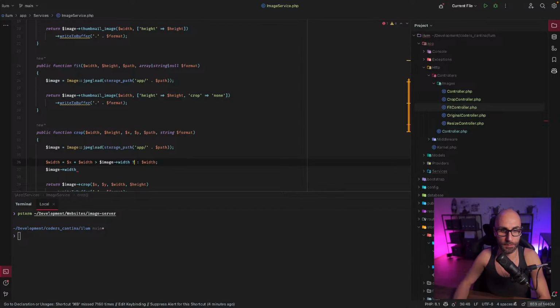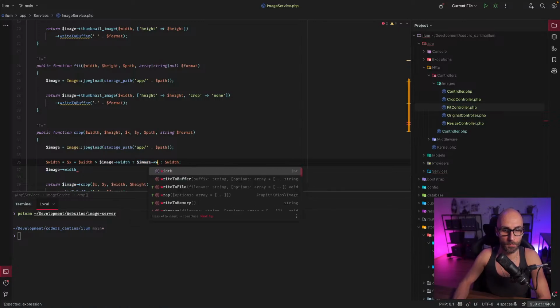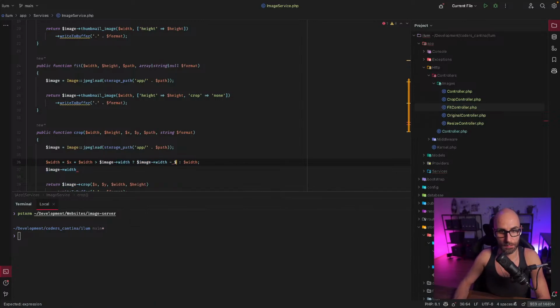So in this case it would be image width minus x. Not sure if this works out, so let's get back.